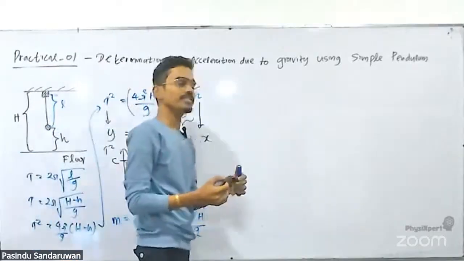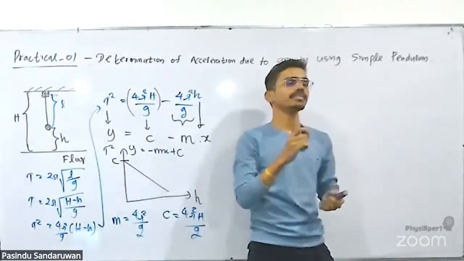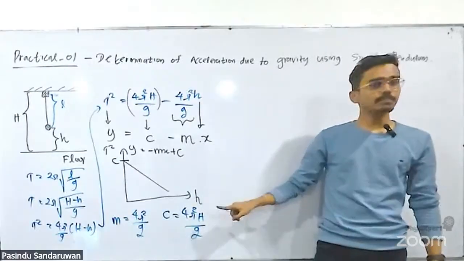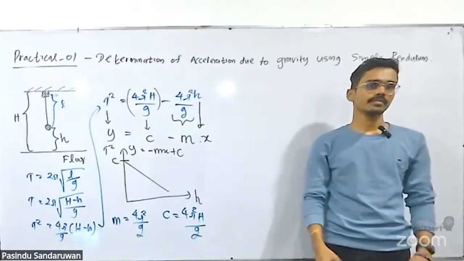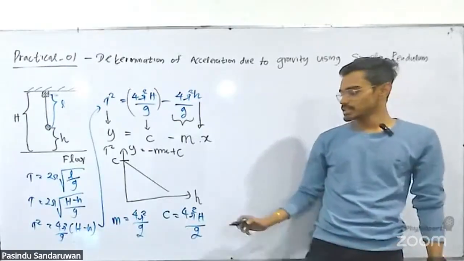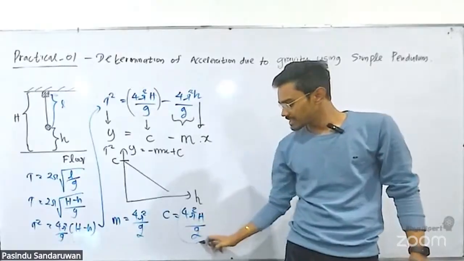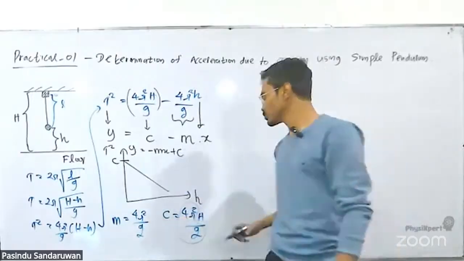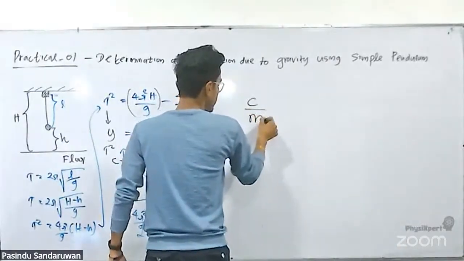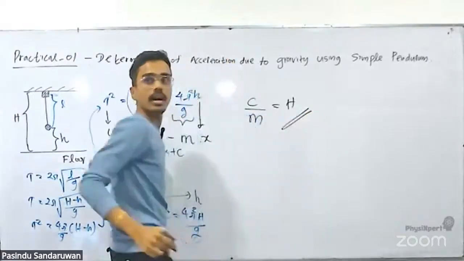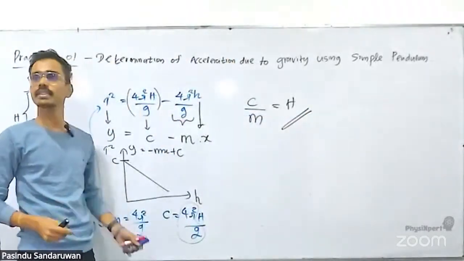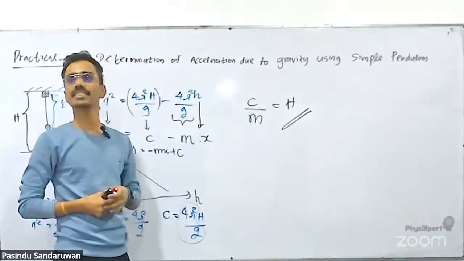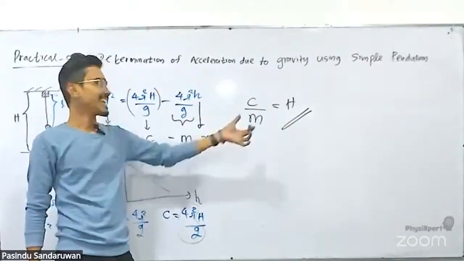Right? Now if the graph is there, you know the intercept, so you can do it using that. But we don't do that, because there's a safe method. 4h squared over g is common, right? If you divide intercept by gradient, only h remains, no? And now we are totally safe.